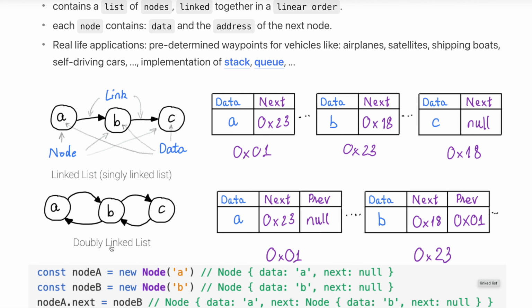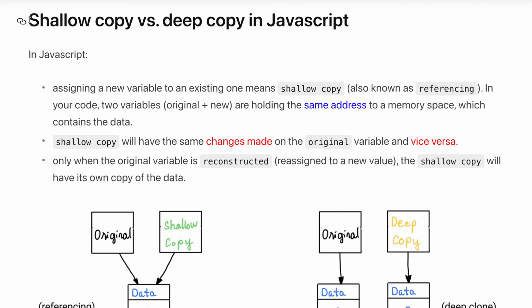We have another kind of linked list, which is called a doubly linked list. A doubly linked list is exactly the same as a linked list with a small addition. That is, a node is also pointing to the node before it. So instead of one pointer, a node in a doubly linked list has two pointers, the next pointer and the previous pointer. The next pointer is pointing to the node after it, and the previous pointer is pointing to the node before it. This previous pointer opens a new capability. You can travel backward, so it's a two-way street, as opposed to a singly linked list, in which you can only travel one way.